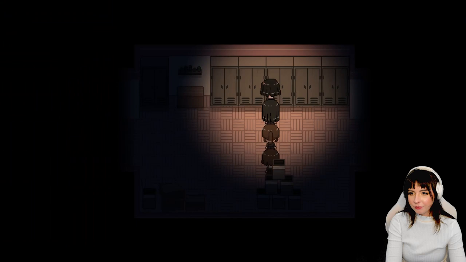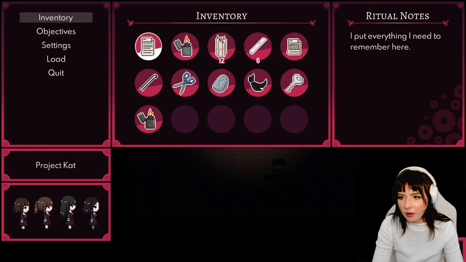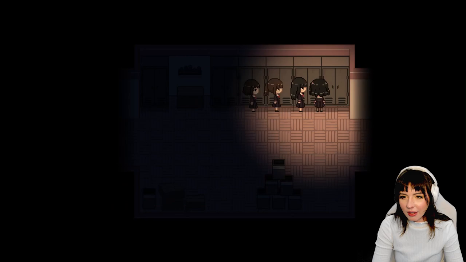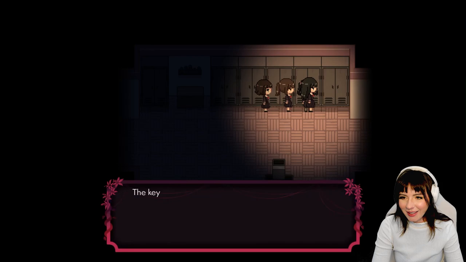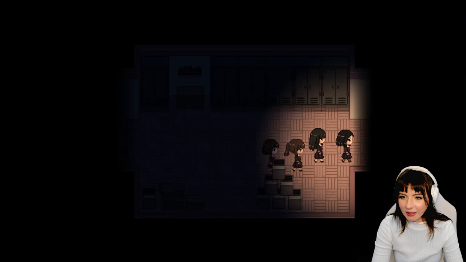Alright, we got a ton of lockers. A large locker, it's locked. Okay, so are each of these gonna have different secrets in them? The key fits, but there's nothing inside. Large locker. There's gonna be something in one of these. A large locker, it's locked. Is there gonna be something in this one? The key fits, but there's nothing inside. Okay, let's continue. Very weird.